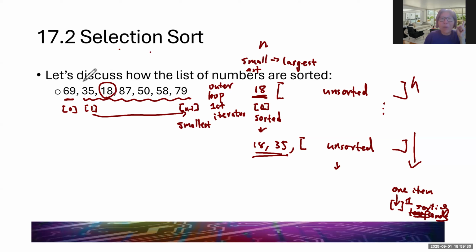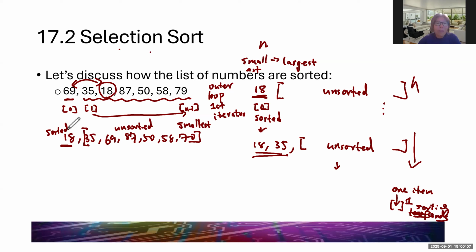Then you compare with the item at its location. Clearly it's smaller than that one, so you do need to exchange these two. So then 18, 35, 69, 87, 50, 58, 70. So that's the end of the first iteration.